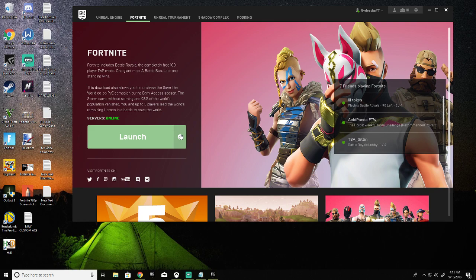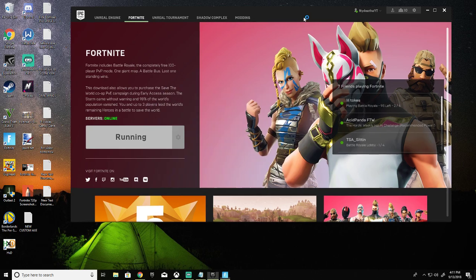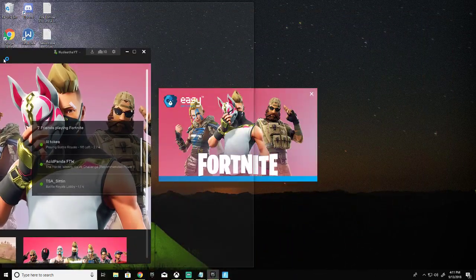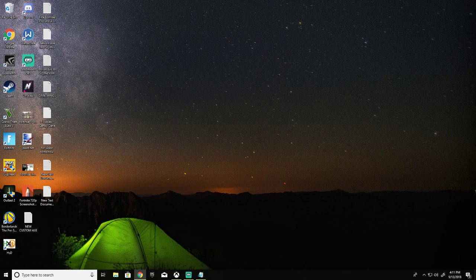Okay. You just verify your files before updates, before it says like update right here. Launch. Hopefully I didn't show any of my emails, but if I did, it doesn't matter. And then just close that. And I'm gonna have to change my scene to game capture if this loads up.